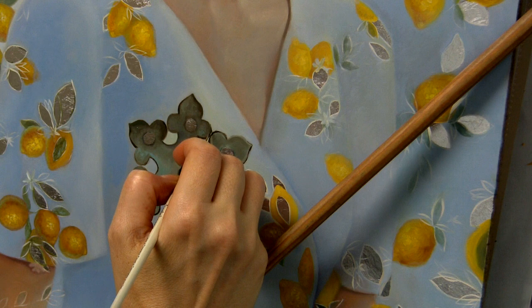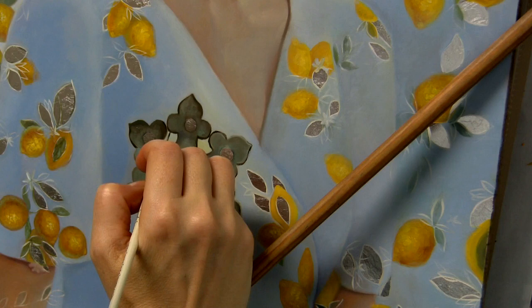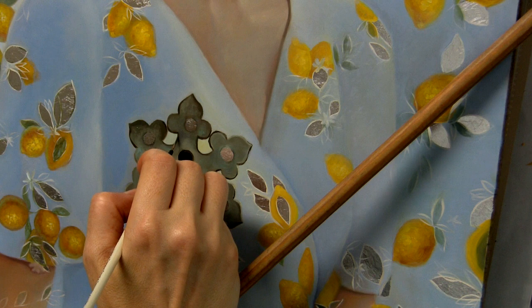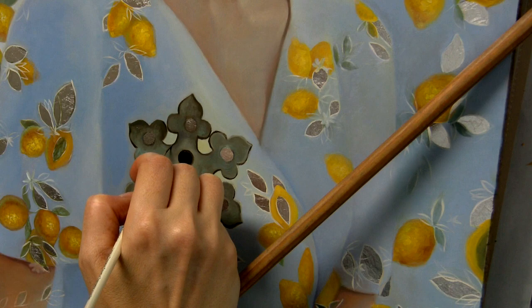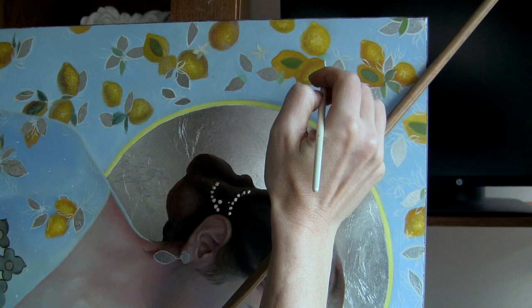I paint the fabric flat on purpose, because I want it to be part of the background. I mean, you have to understand that I can also paint the fabric the same way I painted the face, but I like this juxtaposition between the flatness of space and volume in the figure itself, and that's what makes this painting interesting.